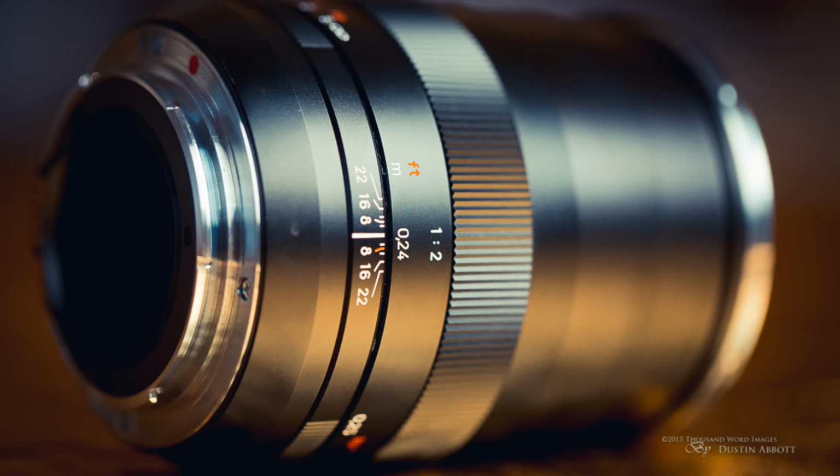About 2 years ago, I reviewed the classic version of this lens, as we're now referring to the pre-Milvus lenses. Shortly thereafter, Zeiss launched the Milvus line. In the first batch of 6 lenses, 2 had brand new optical designs, the 50mm f1.4 and the 85mm f1.4. A number of other lenses, however, had, recycled, so to speak, optical formulas, with some tweaks and optimizations, and one of those lenses was this particular one.